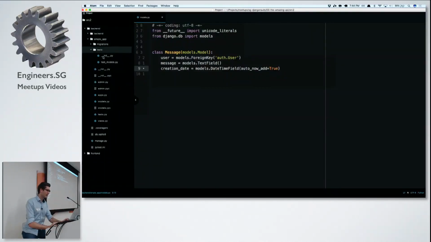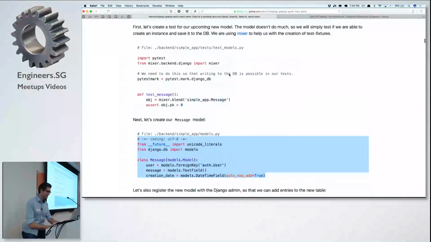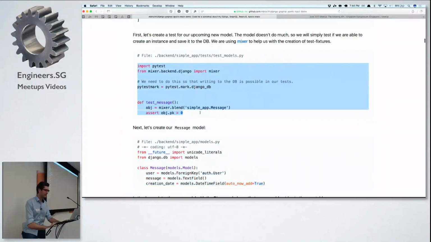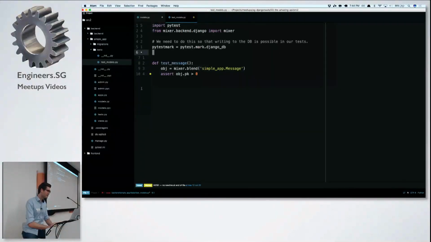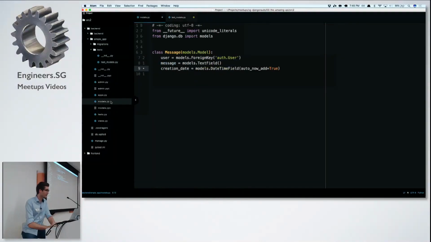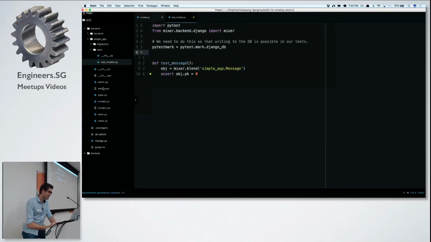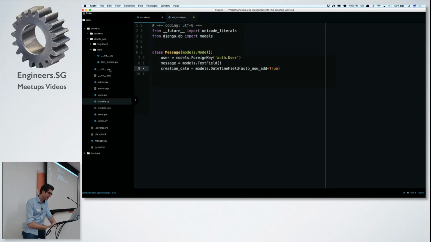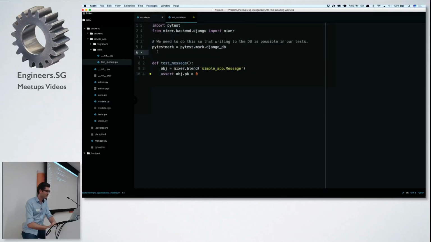Usually, I wouldn't do it this way. I would first write the test, but I think it's easier to understand when you see what we are trying to test first. For each file, like I have a models.py file here, I will also have a corresponding test underscore and then the file name. So later we will have a schema file, and we will have test_schema. In most of my projects, I will have a utils file, and I have test_utils. For every file that I make, I have a test file. And for every class and every function in all of my files, I'll write a test. So we have a Message class here, so we will write a test for Message.